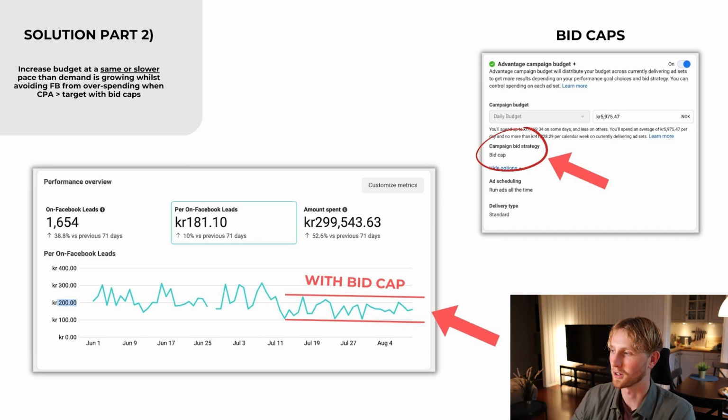Some days, it's beautiful weather outside, or something is going on in the world, and a lower percentage of those people within your audience that are likely to convert are going to be on social media that day, and that's going to affect your results drastically. So on those days, we basically just don't want Facebook to waste all of our money. So that's why we put a bid cap on. That's also a reason why it's a good idea to put a bid cap on once your daily budget is pretty high and once you start scaling, because you reduce the risk of Facebook basically using all of your budget.